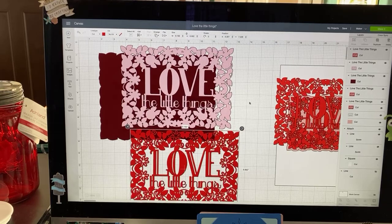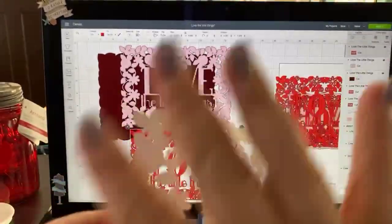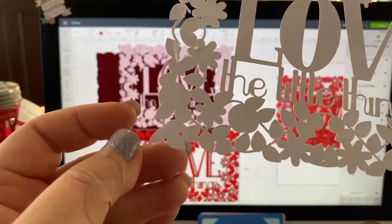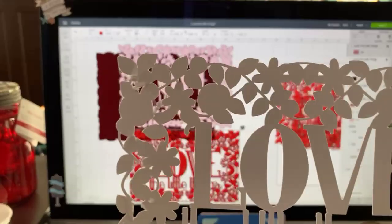And if you try to cut these with just medium cardstock, it would work, but you're bound to have things like a drag or problems like this. Let me get up real close so you can see this. It might cut most of it out, but it might have a certain problem here or here, in different areas, and it's just going to mess up your cut, and you're going to be disappointed. So I want to show you a little trick about this.